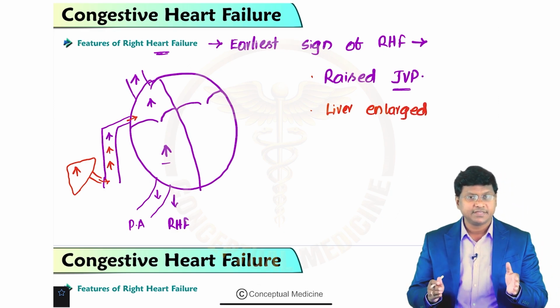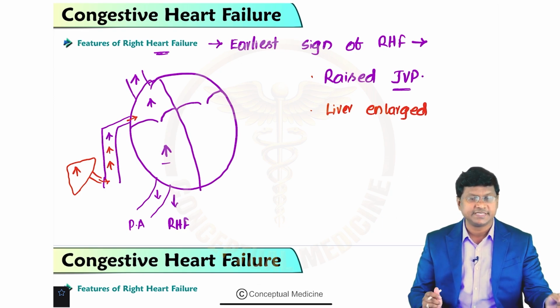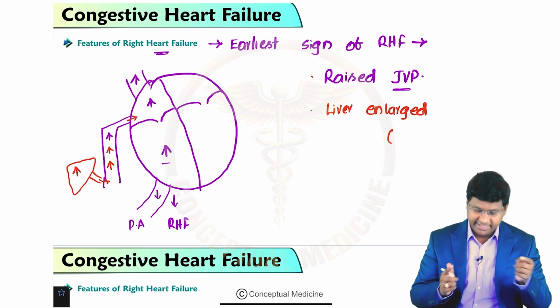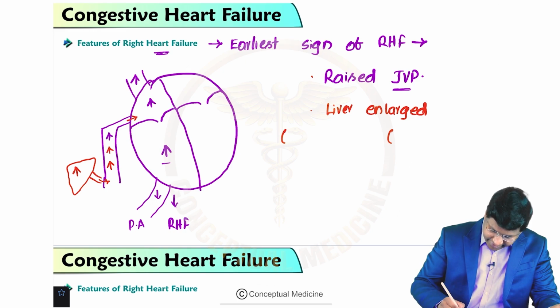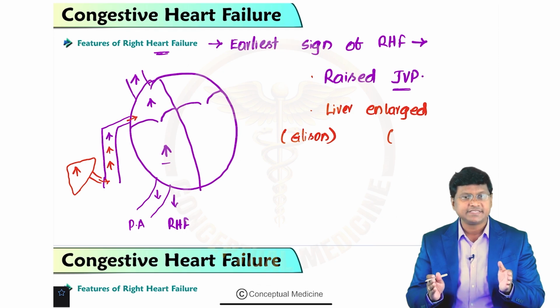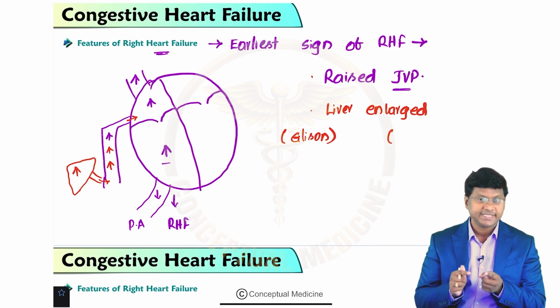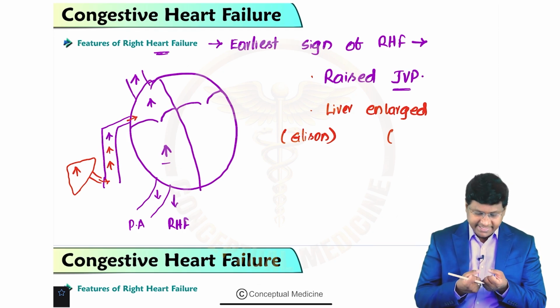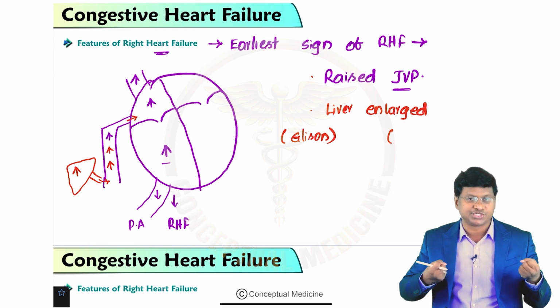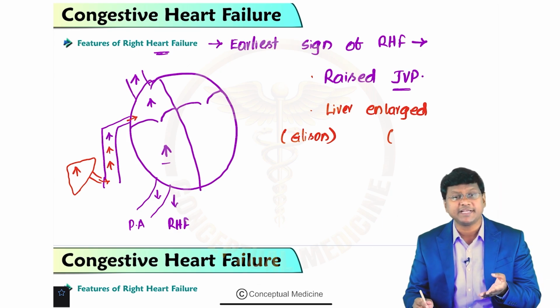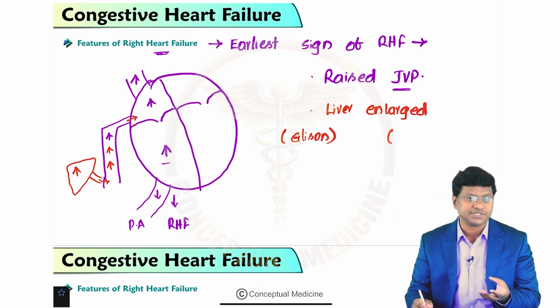Right? And whenever the liver is getting enlarged, or whenever the liver is increasing in its size, what happens is, the liver is surrounded by a capsule, the Glisson's capsule. So when the liver is enlarged, the capsule which is present around the liver is tightly stretched. It is also being enlarged, and this capsule is a pain sensitive structure.